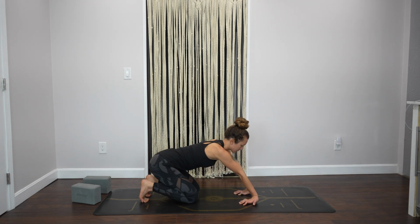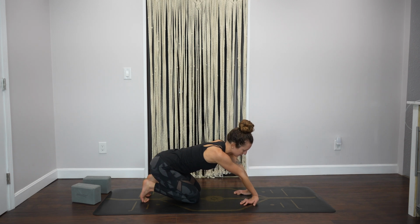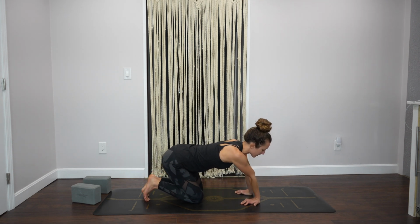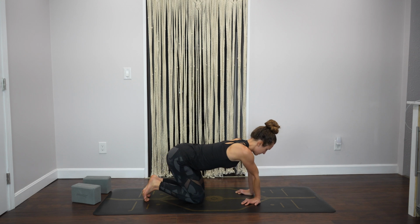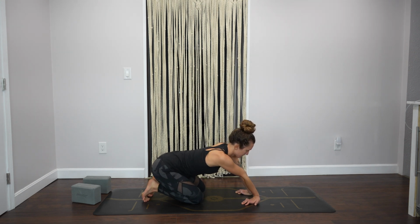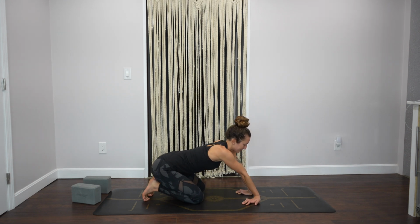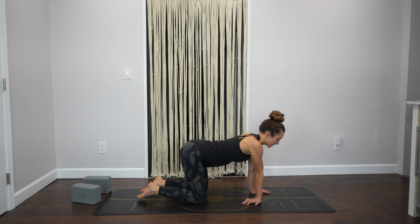Feel free to take some circles. Let's do 3 in each direction. If it feels like too much, just stay where you are. Stay in stillness. This can be a lot for the forearms, especially if you don't do it very often. Switch directions. Good. One more circle. And come all the way back to center. Turn the hands back around.